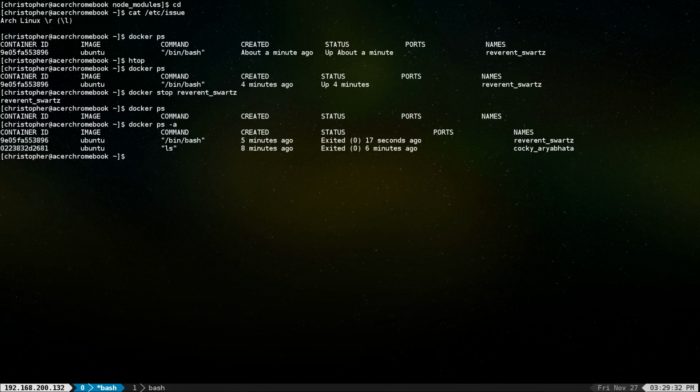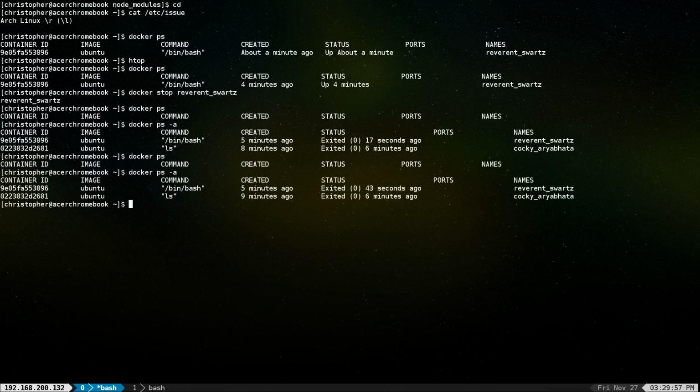This was something that kind of confused me at first, the whole docker ps -a. I personally think docker ps should just by default show all containers, but it only shows the running ones. And I didn't know this at first, so I thought I always had to spawn a new container from an image, and I ended up having like 20 containers on my computer.